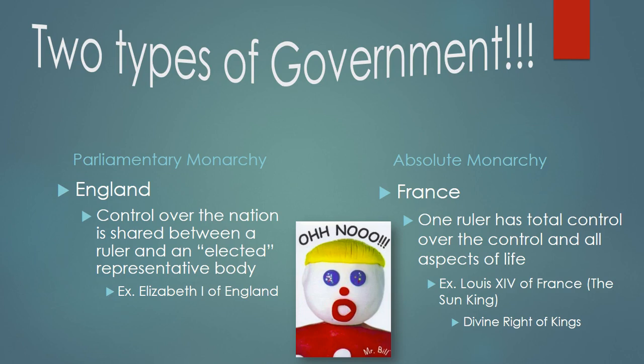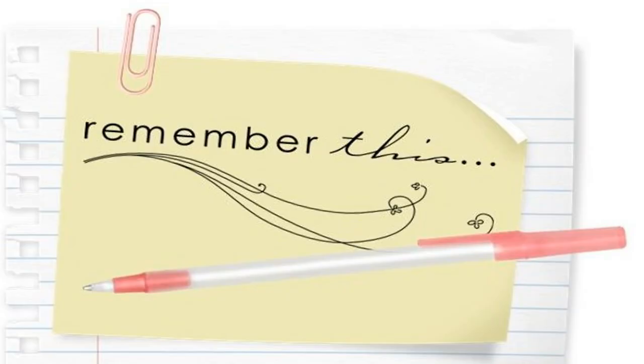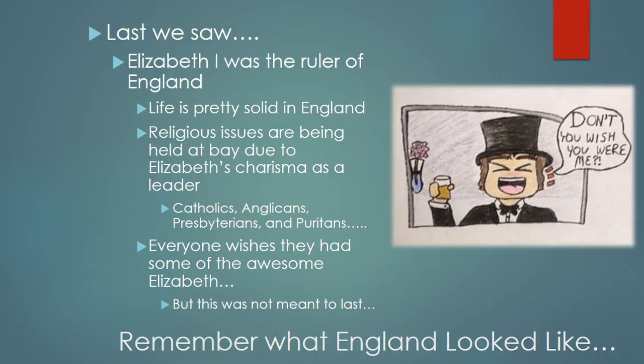So keep this idea in your head while we go through the process of what eventually happens in England and what eventually becomes the government that they create. All right, so before we jump ahead to that revolution, remember last time we were in England, we were talking about Elizabeth. Life during the reign of Elizabeth is going to be pretty fantastic. The people love her. She has a level of charisma that really drives English culture. And because of that charisma, she's going to be able to really hold at bay the various religious issues that exist in the country at the time.